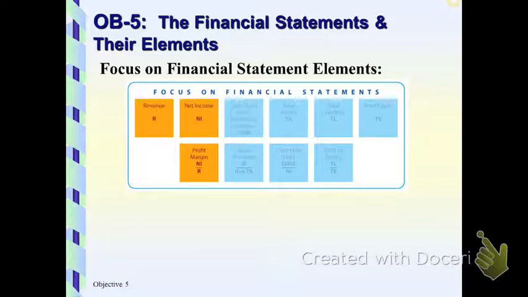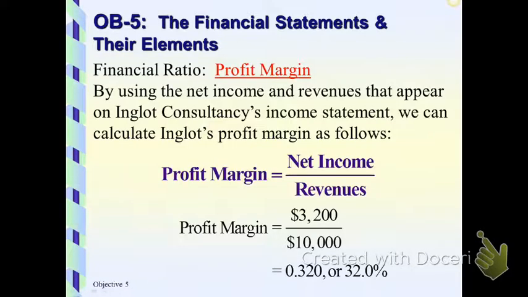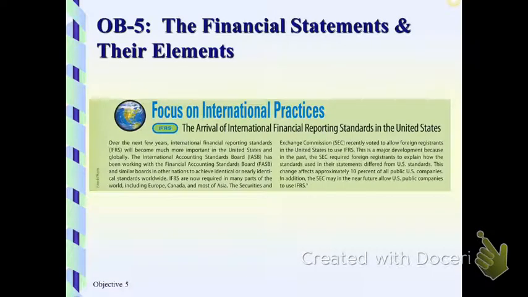So how does all of this relate to what we would see in the global economy? Oh, look, I'm sorry, my slides have been misplaced. Look at this. This is the profit margin ratio information that I just spoke of. Sorry about that. I'm not sure how the slides got out of order. But here you see the profit margin is the net income divided by revenues. Okay, sorry. Focusing on the international practices.